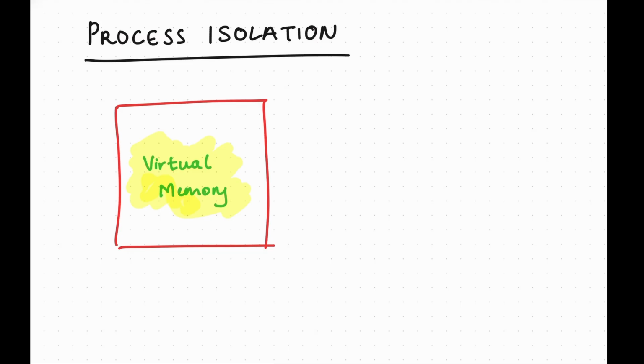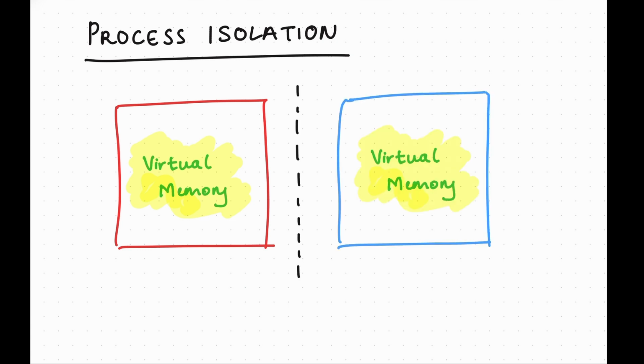Let's take a minute to understand what process isolation is and why sharing is hard. In an operating system, processes are intentionally isolated from one another. Each process runs inside its own virtual address space and behaves as if it owns the entire machine. This isolation is essential for security and stability. If one process crashes or behaves incorrectly, it should not be able to corrupt the memory of another. However, this same isolation causes an issue because now we cannot make direct memory access from one process to another.